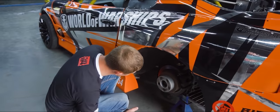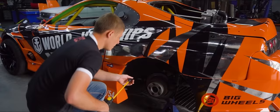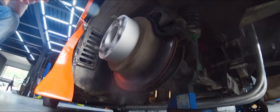Even at a glance, it seems to be completely straight. It hasn't developed any ripples. There weren't any to begin with. That's 160 degrees. Now let's squirt a bit of water onto it, imitating splashes from a puddle, making it onto the rotor.